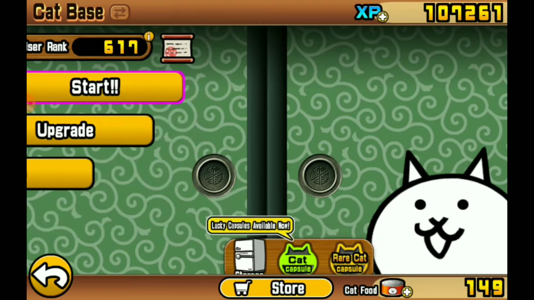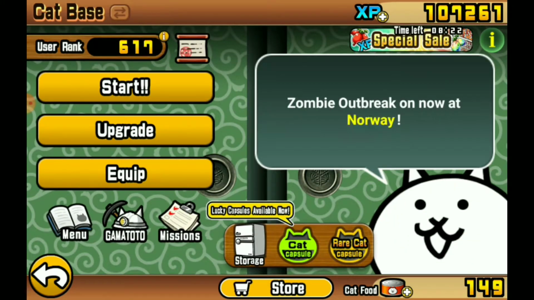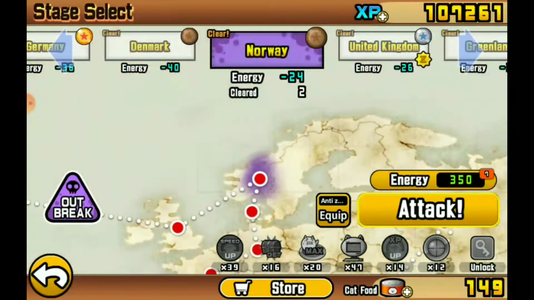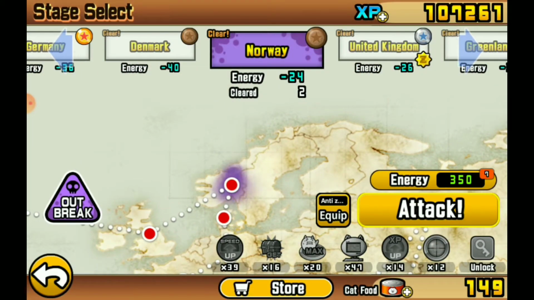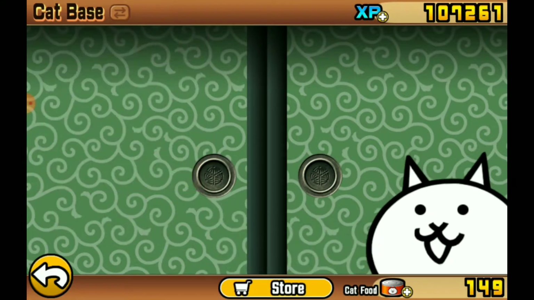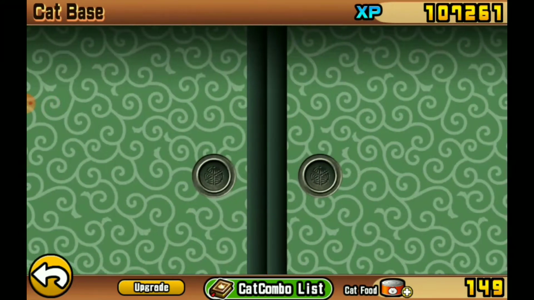Now I have user rank 1617, which kind of sucks, or maybe not that bad, I don't really know, because I'm inside the starting stage. So let me just complete these zombie outbreaks, and I will speed this up and put some music on it, and you guys can just see that. Okay, so let's might as well go and hop into it.